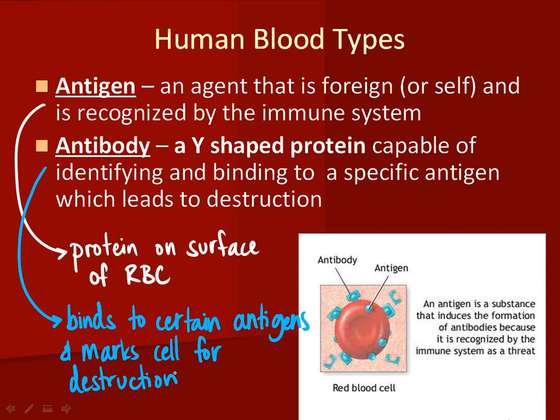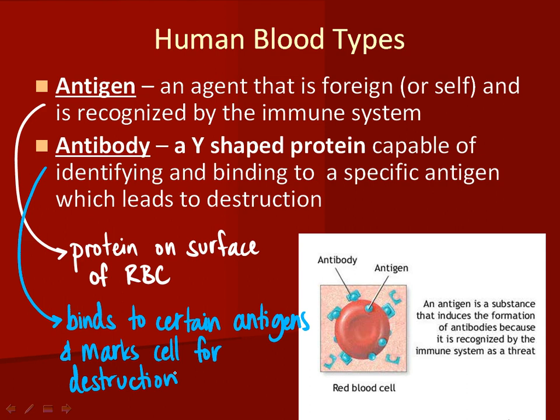Those are different tattoos. And if you have one sort of gang tattoo in prison and you go to a different area where they have different tattoos, they're not going to like yours. So my body tolerates tattoo or type B, but it does not like type A. So if I were to have a blood transfusion, if I were to have blood added to my body that had antigen A, the A tattoo, if we stick with that analogy, then my body would go, whoa, whoa, whoa, what is this? We do not like that tattoo, right? We don't recognize it. That's not our kind.